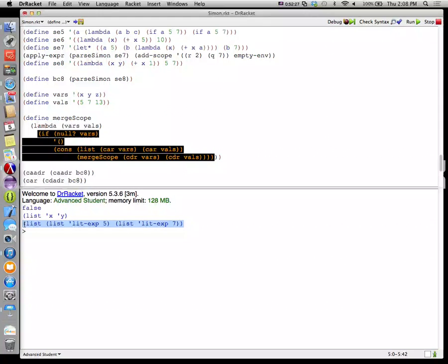Map. But wait a minute. Why can't I use map? I can almost use map. Map only allows us to do lambdas that take 1 parameter.